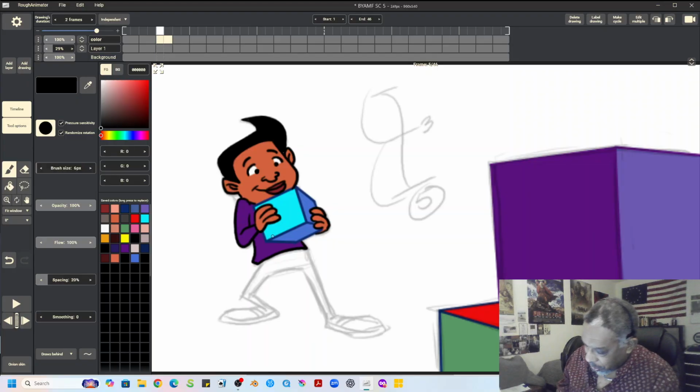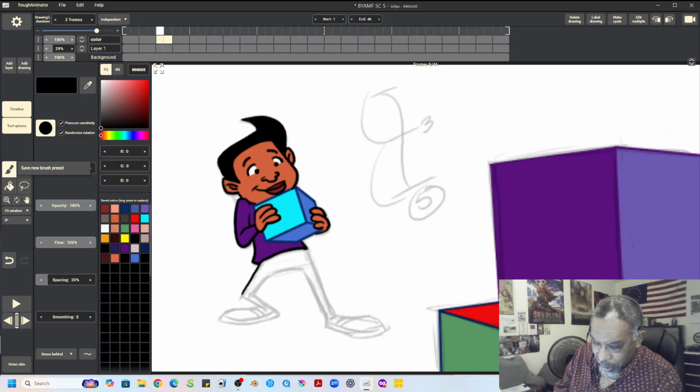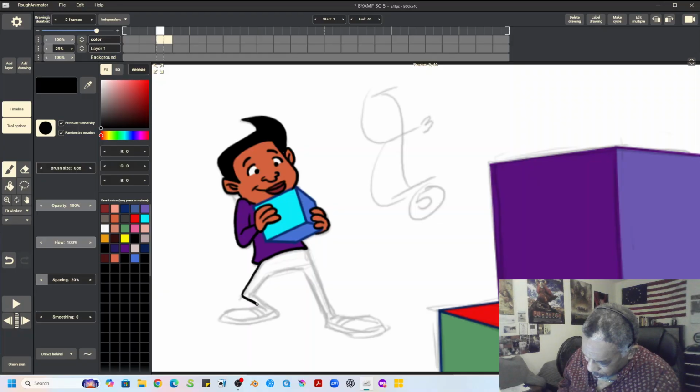Miguel, who is this little character that I'm doing, his line work is all black, and I'm using a solid line here. When you look at the brush, you can choose different brushes, and in this particular case, I have the solid brush, and so I'm cleaning him up with a solid brush here.